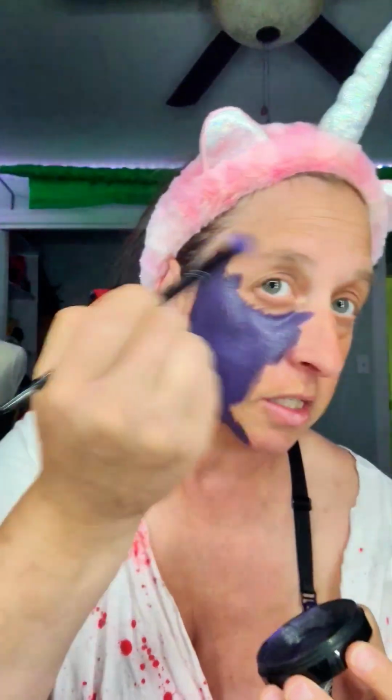Okay, all of this is gonna have to get white, the face is gonna have to get white. I need a Q-tip to take out a couple lines that I need going this way. But that's what we need right there. So onward to the next part.